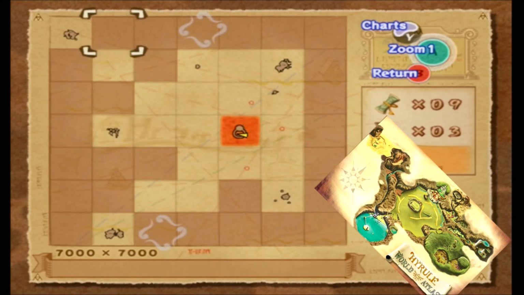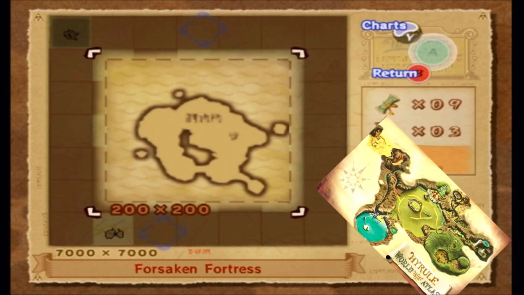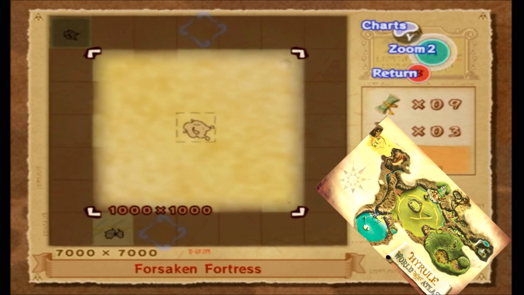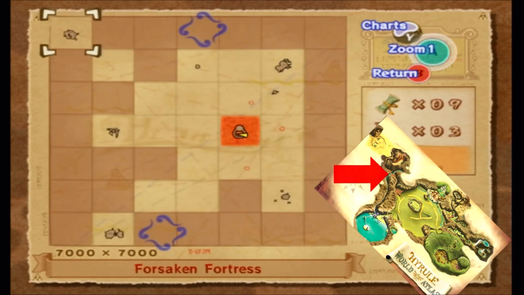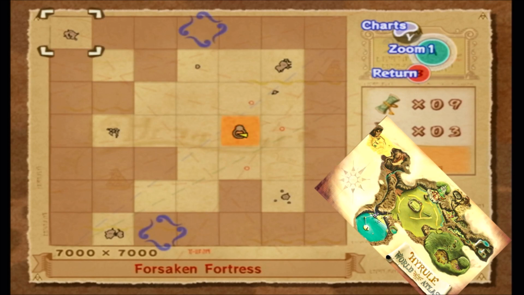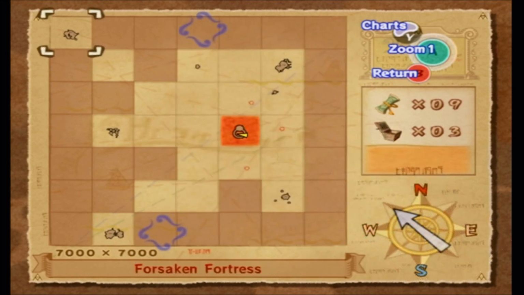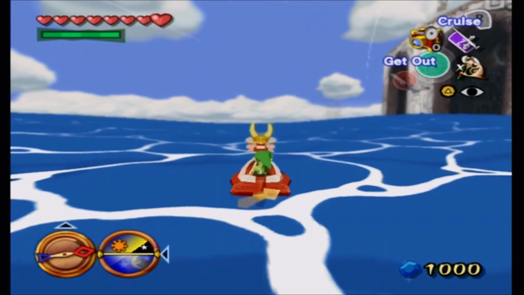And so I'm gonna take a wild guess, and I'm guessing that the Forsaken Fortress right here correlates to Gerudo Valley. And that kind of makes sense, considering that that was Ganon's headquarters. So yeah, everything checks out.